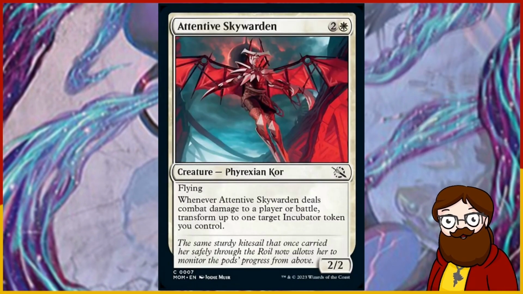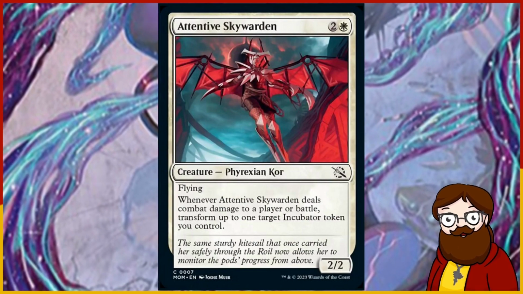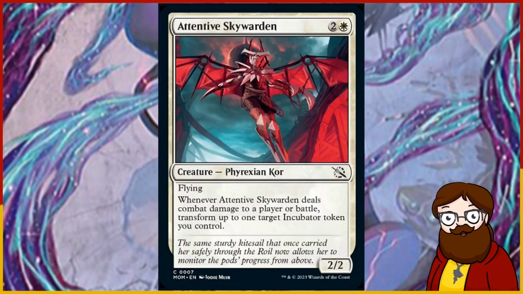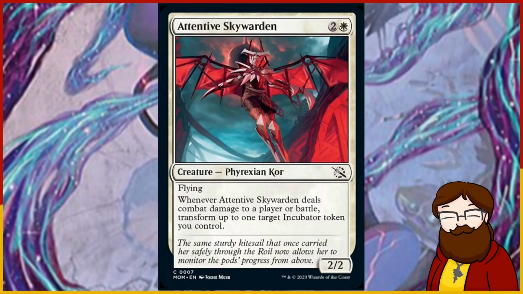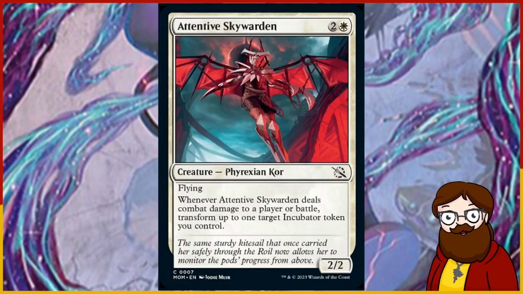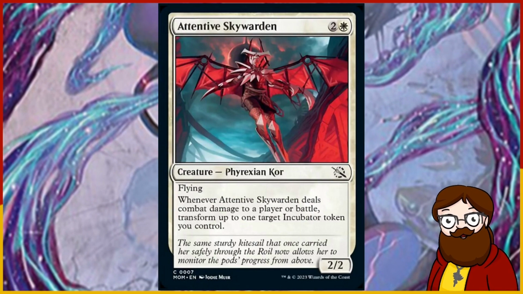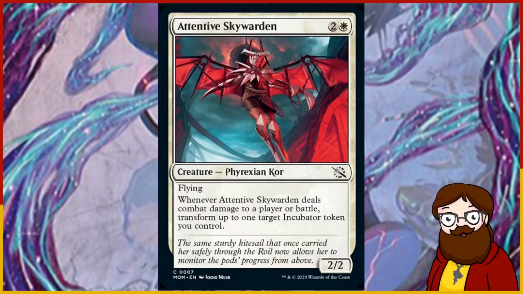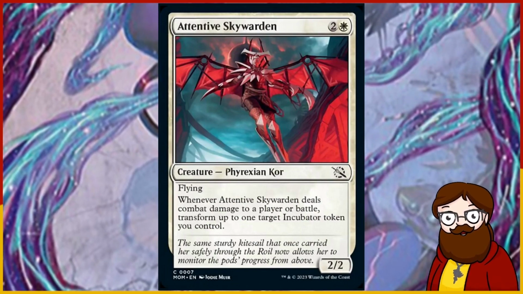Specifically, Attentive Skyward is a 3-mana 2/2 at common. They're a flyer that whenever they deal combat damage to a player or a battle, transform one of your incubator tokens. So you can just start flipping them without needing to actually spend the 2 mana every time. It's worth pointing out, since we mentioned battles, they are not going to be coming up in this analysis. Simply none of them exist at common. Until we get future battles that actually show up at common, there's absolutely no reason to be running a battle-focused commander in Pauper Commander at the moment.